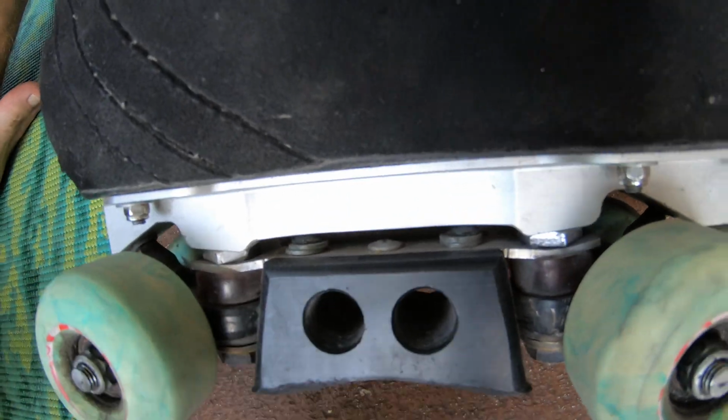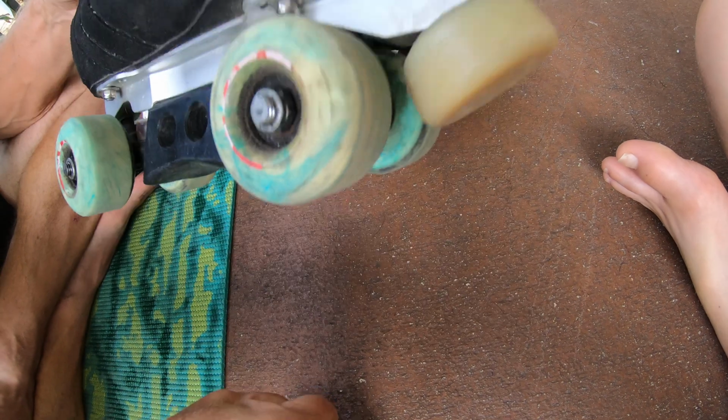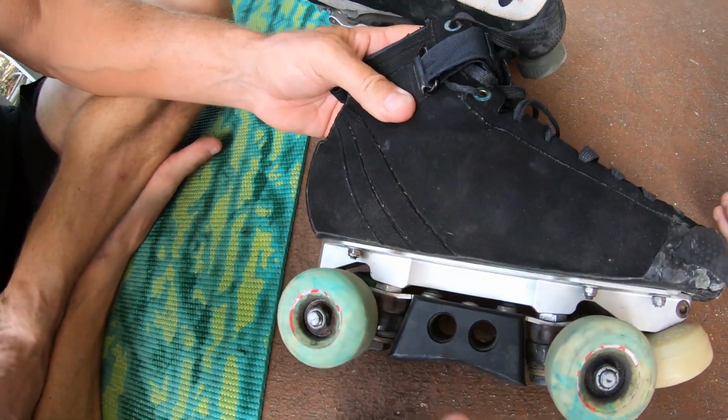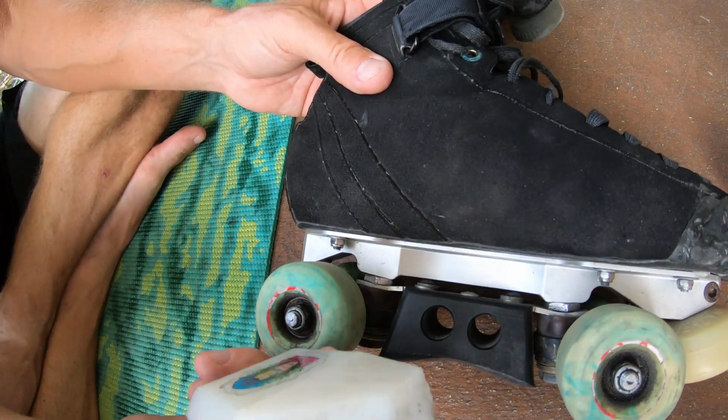So when you're running these, what happens is when you slam down, bam, bam, on the coping, it pushes the arch up and bends the metal right here. And what happens is it eventually breaks.